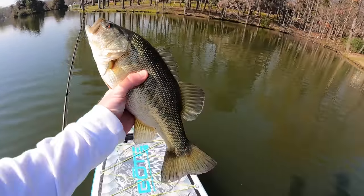Let's fire up this scale and clear it and see what this fish weighs. I'm saying it might be close to 4.65 pounds. That is a spectacular fish, man. I was very hesitant to cast behind this little orange wall right here because I really didn't think a fish could get up underneath it. Like, obviously small fish could swim through it, but I didn't know if there was a gap big enough for this guy to get through.